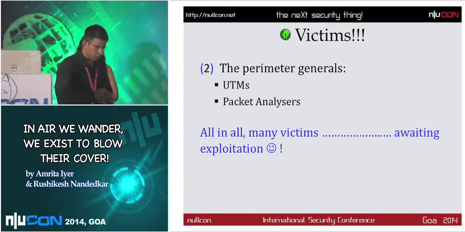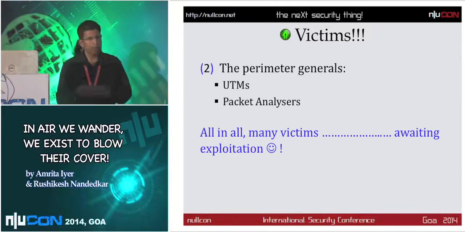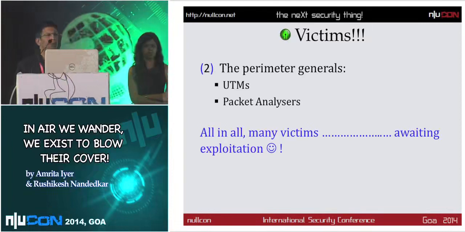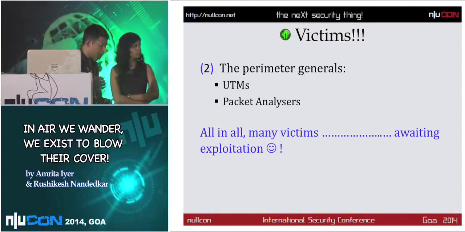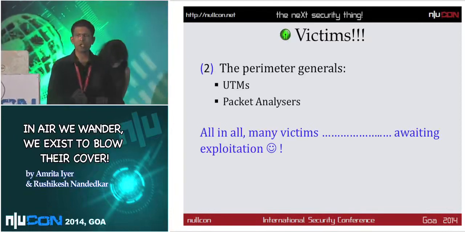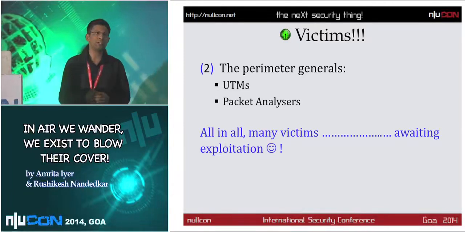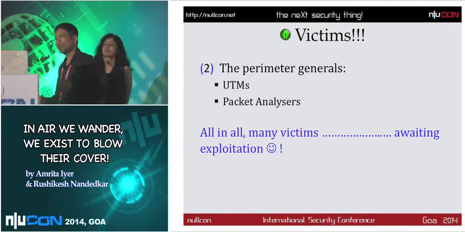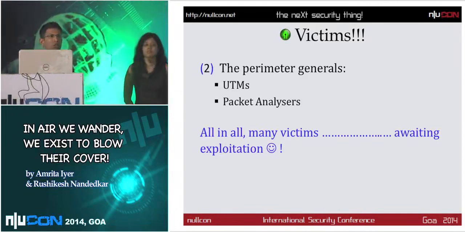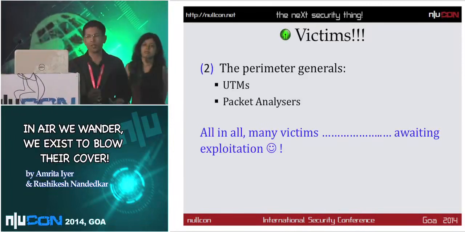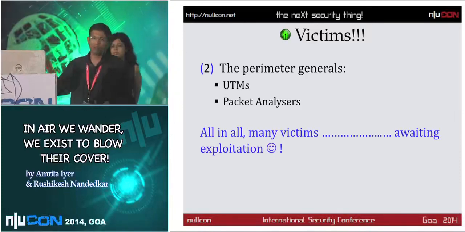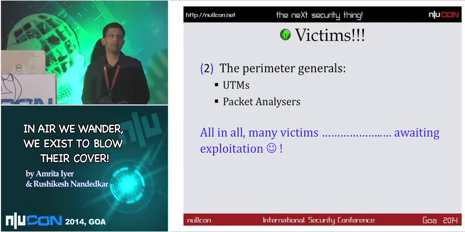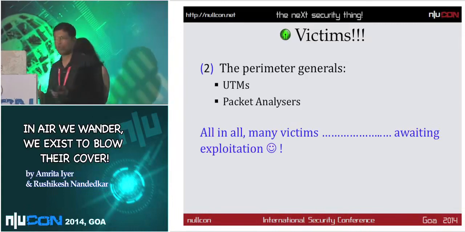Though this category is not much thought about, it is equally important. I have mentioned it as perimeter generals, because when your perimeter is secure, your client feels like, yes, my perimeter is secure and I can have some sound sleep at night. But what if there is a hole in that perimeter, and that hole could be due to a wireless network? UTMs are purposely mentioned just to reduce verbosity. It means unified threat management, maybe IDS, IPS, firewall, whatsoever you call it.